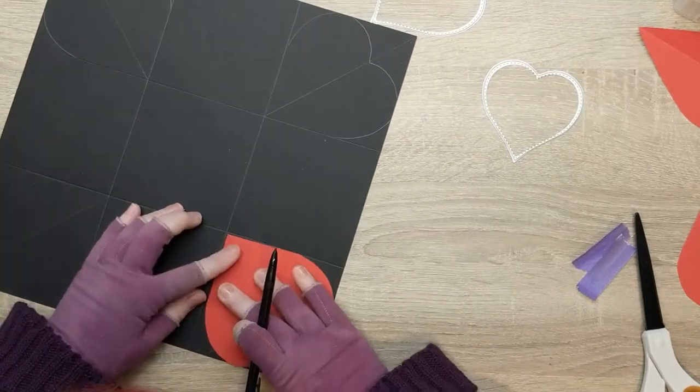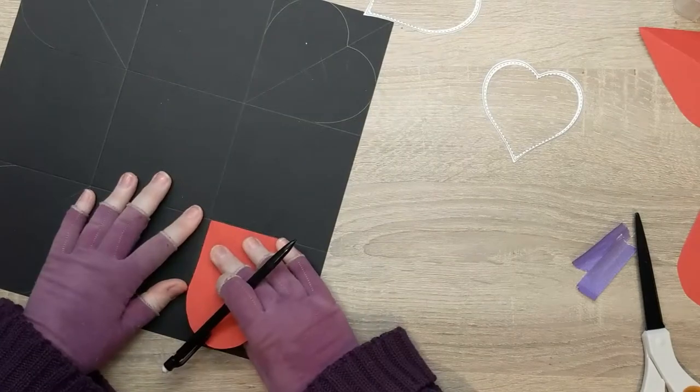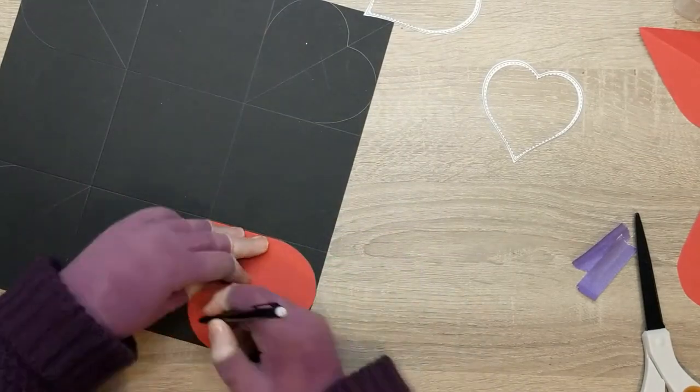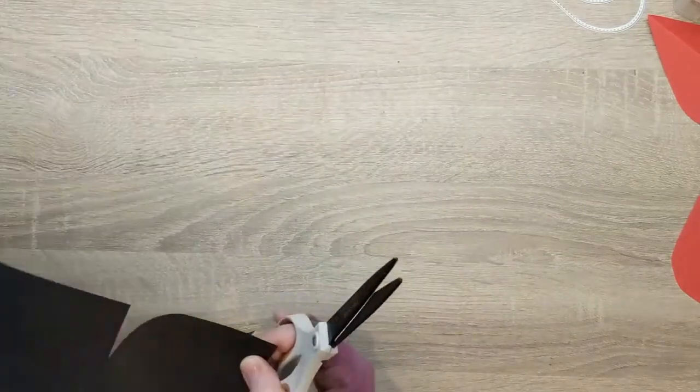I then used that as a template to draw around all 4 corner pieces. So that we've got this nice heart shape. And then I used my layering dies to create layers for them. So once you've drawn on your hearts on all 4 corners, you're going to cut them out. So you're just going to cut around the edges and through the middle to give it the heart shape on all 4 corners. And then when your box opens, you get these really, really nice heart-shaped corners rather than just blank space.